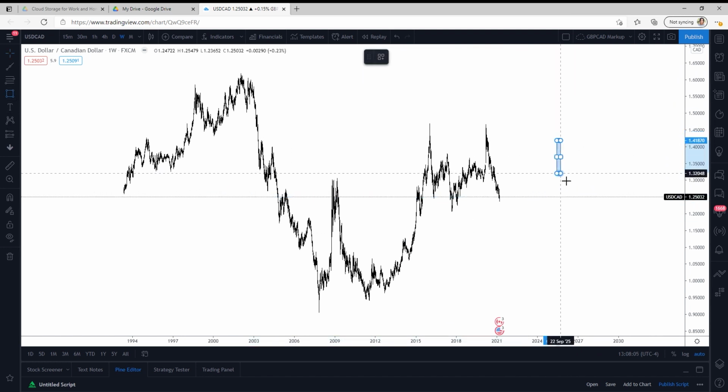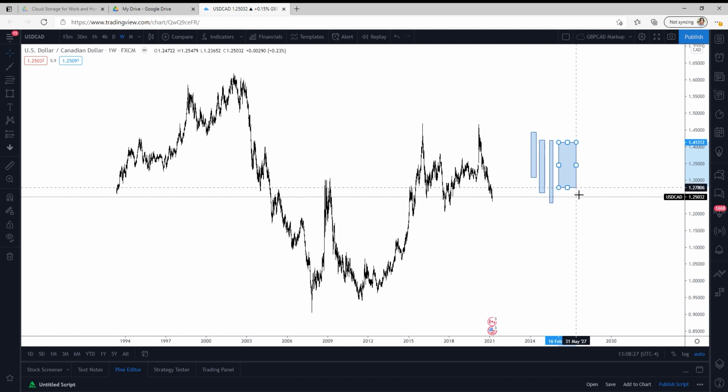So I'm going to get rid of this. What I look for is swing highs and swing lows. Some people are like, what is that? A swing low is where you have a low center candle, and then two candles to the right and the left that are higher. It may not look exactly like that, but this is what I would call a version of a swing low. I've got the low center point right here, then two to the left that are higher and two to the right that are higher. That's what I'm looking for.